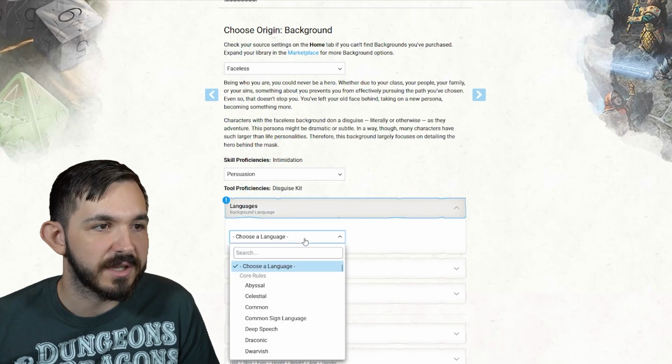So I get disguise kit for tool proficiencies. I get to choose another language. Now for the language, you can choose any language you really want to. There's these basic languages that you can take, whether it ties into your backstory or if you want to take them because you think it might be helpful in the campaign. Either way works, but there's a bunch of these basic languages, but then there's also these exotic languages like Sylvan, Primordial, Undercommon, that you can take if it really ties into your backstory.